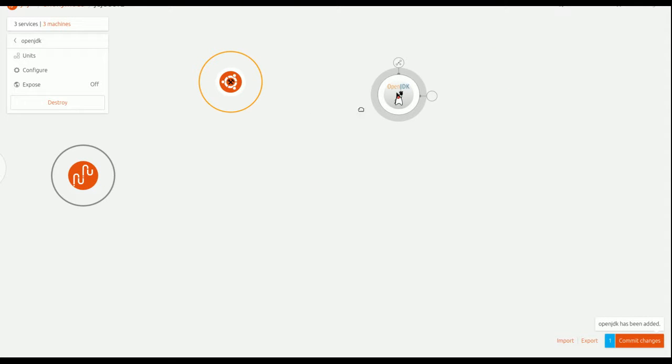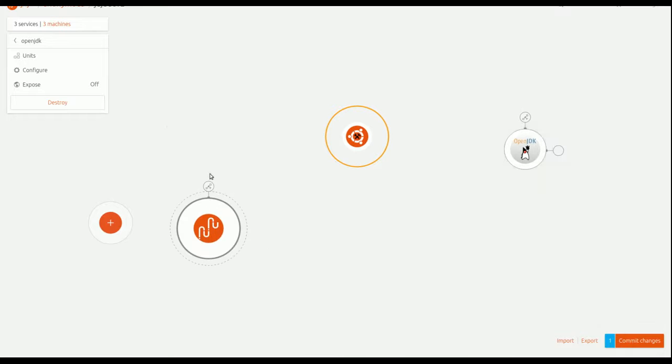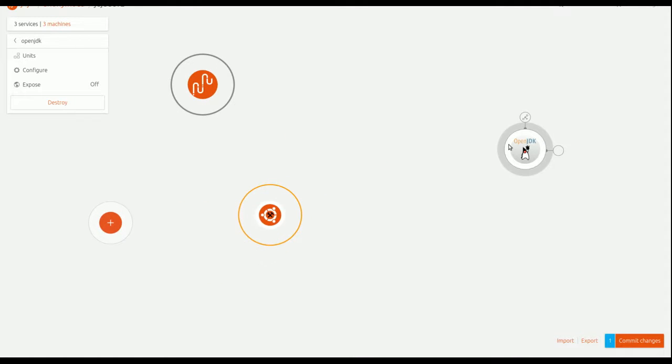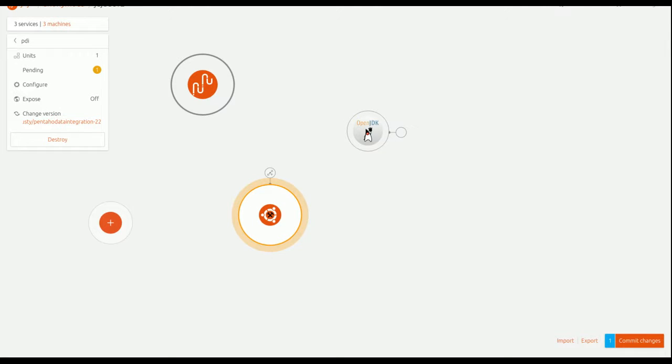Obviously I want to add this to the canvas, so down here is my charm. So my canvas is starting to fill up, not massively, but it's more than nothing. And so OpenJDK is now sat there on the canvas with the little guy waving at you. And the cool thing about this OpenJDK charm is it's a subordinate. So it doesn't actually spin up a server, because it would be pointless having Java just running on a server by itself, because it needs an application to run. So what's happened with the charm configuration is PDI will start up and install PDI, but it won't actually run it because there's no Java on the system. OpenJDK, on the flip side, won't start a node but will provide Java.